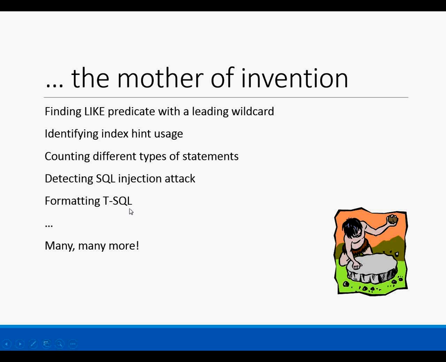I'm going to show you a demo on that particular application a little while later. And a final use case, which is again quite common, is formatting T-SQL. You may want to have a homegrown pretty printer or a formatter for T-SQL. These are just five simple use cases, and a lot of these would be things which you might have seen in your own work on a daily basis.